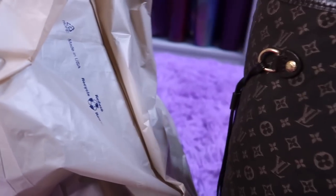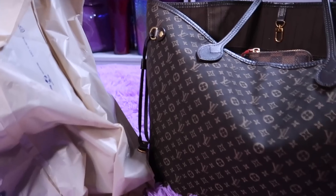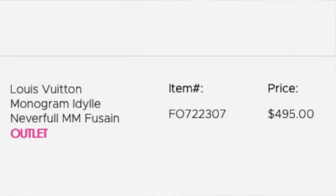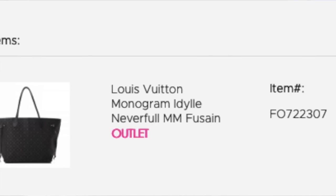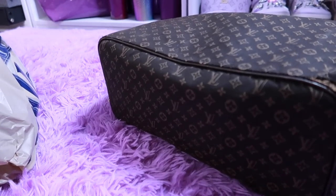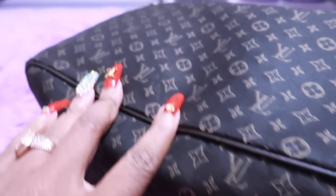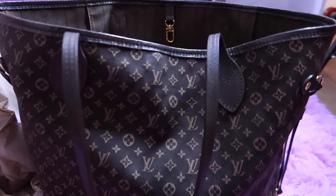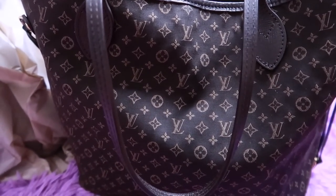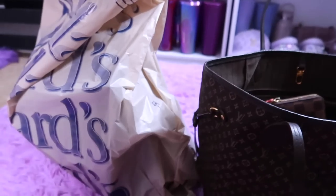All right, y'all. I was showing y'all in my last vlog how I got this from the Fashion Nova outlet for like four. Now, I want to say seven. I'll look at my receipt. I'll just screenshot and post it. But I need this fixed because when it starts this, it's just going to keep going. And I need it cleaned too. So I'm going to have to put this in the shop. And I need something lightweight. Y'all know I got so many Neverfulls, but they're all canvas or leather. And them things be heavy with other stuff in it. So that's why I went and got this little nylon bag.